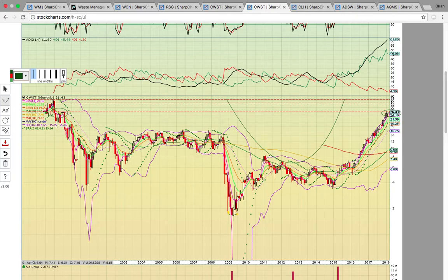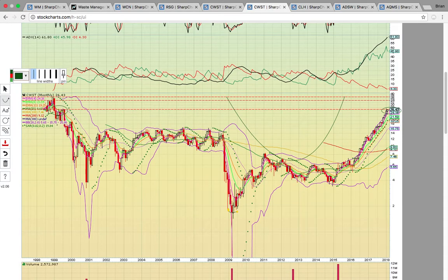Keep in mind this pink line here is EMA4. And notice how every single candle has been above that level since 2016. This has been holding for 2 years straight. This has been a sweet long-term swing trade. This is a stock you could hold long-term and just ride because it's been bullish the entire time since 2016. You could have even gone in 2015 at the bottom here, at $4. So this has been a dream play.